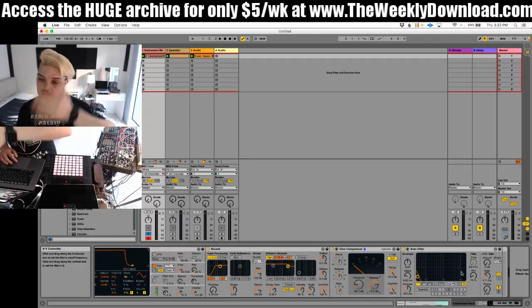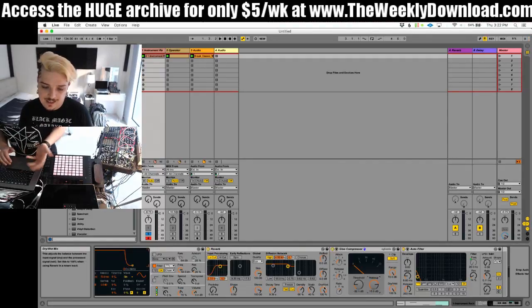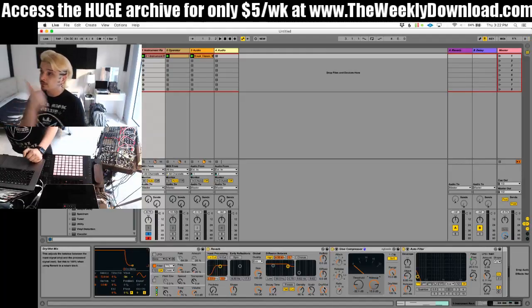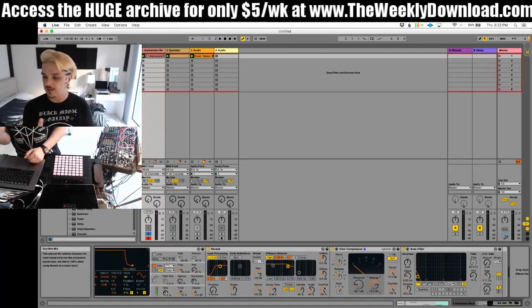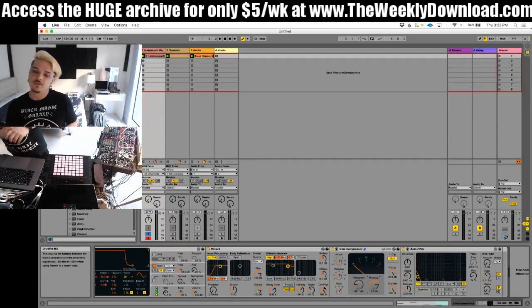You gotta have your cake and eat it too, because it's nice to have some stereo image and some depth on your sounds, but you don't want it to feel far away, and you don't want reverb tails cluttering up your mix.